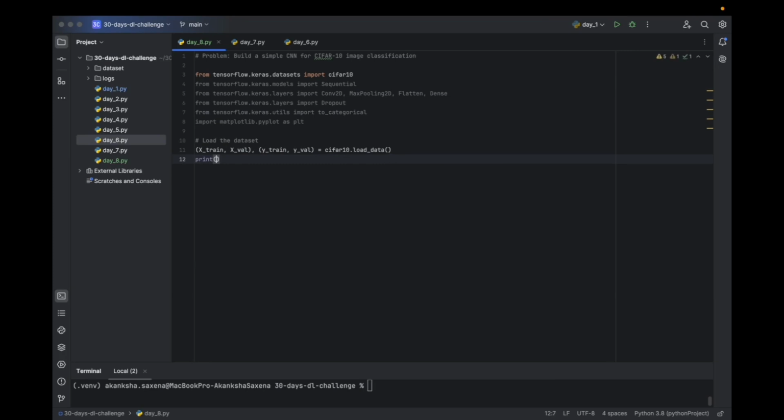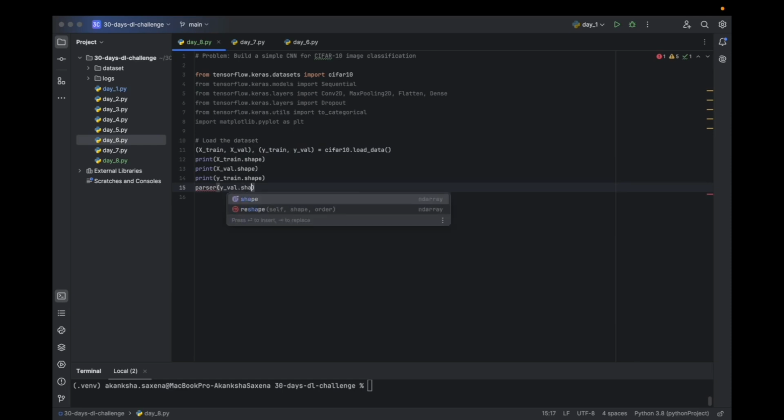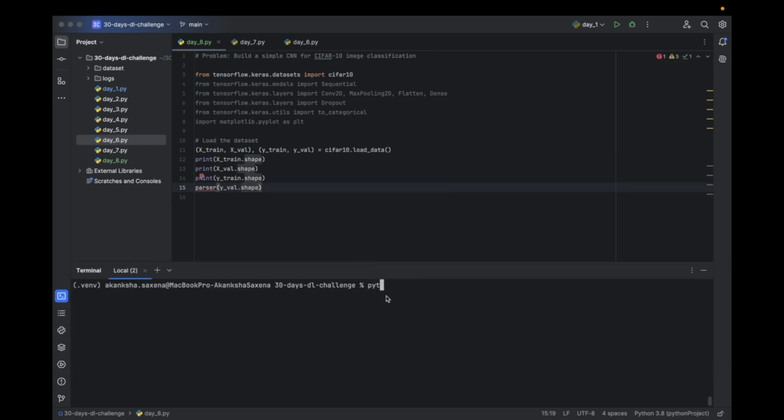Now let's print x_train.shape. Let's see what is there in the validation dataset, the training target, the target list for the validation dataset, and let's run it.